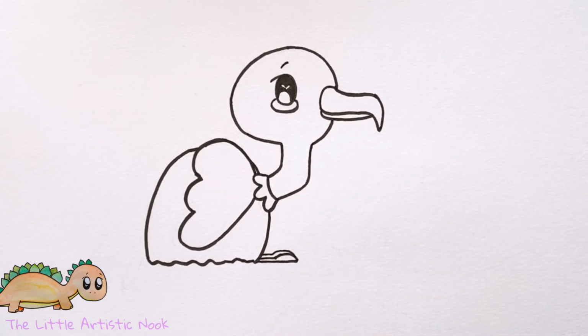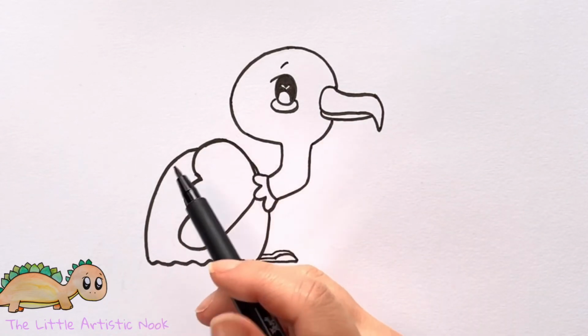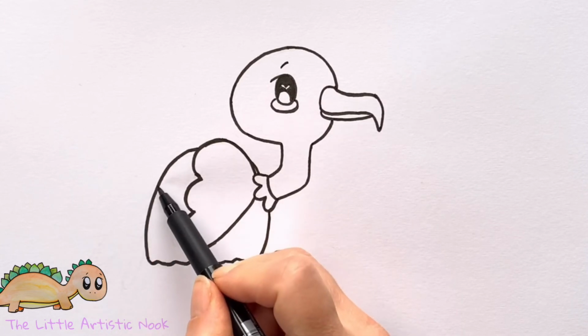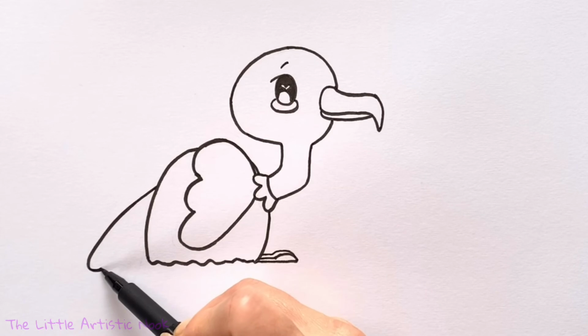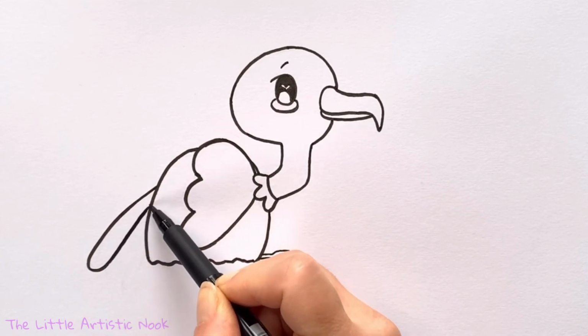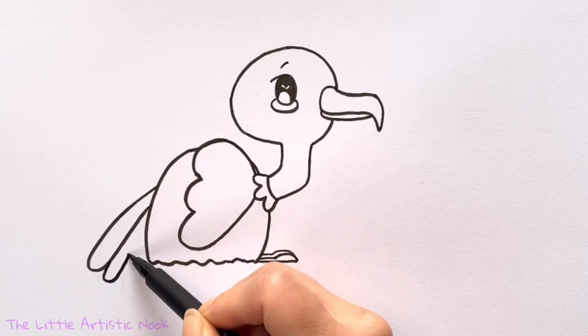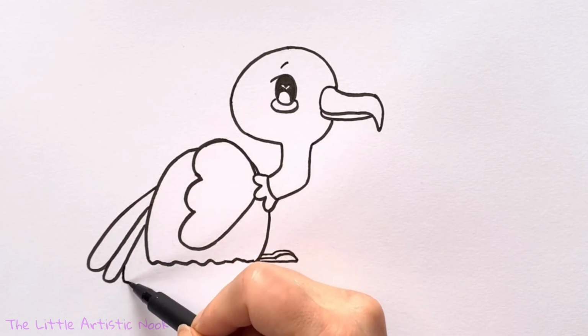Then we'll come back around to the back of his body and we'll draw in his tail. So to do the tail, I'm going to start out the back here of the body, and I'm just going to draw a line that's coming down towards the bottom left corner, curve it at the bottom, and bring it all the way back to the body. And I'm going to do this 3 times, and they're all going to be facing down towards the bottom of my page.